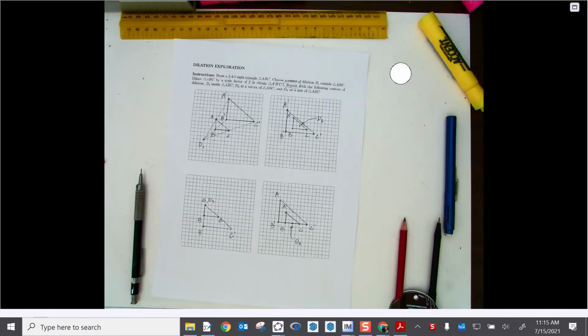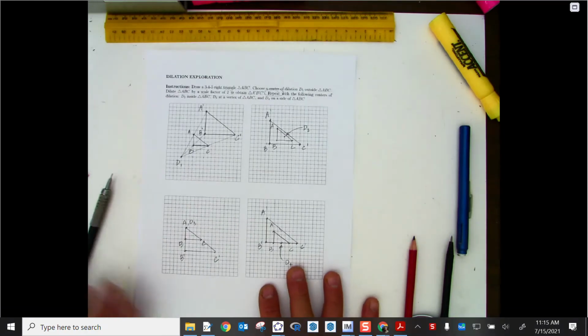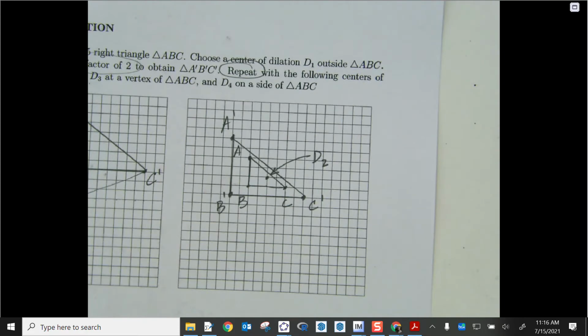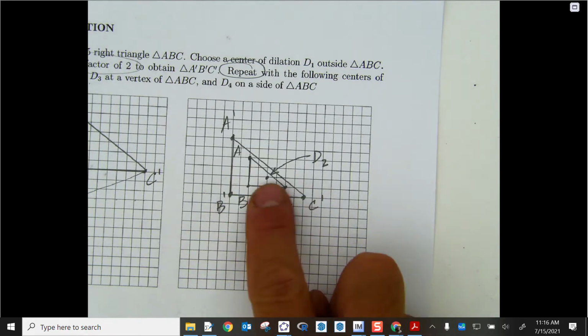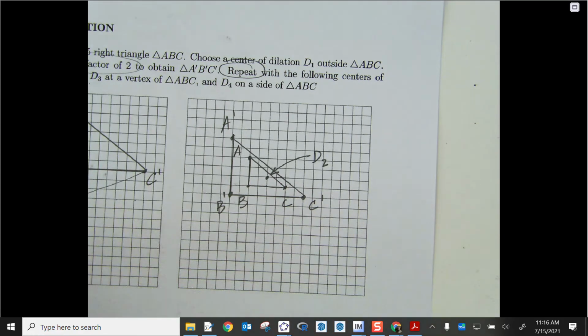So when I complete the activity, let me zoom in just a little bit. So there we go. When I choose the center of dilation inside of ABC, the process is still the same.